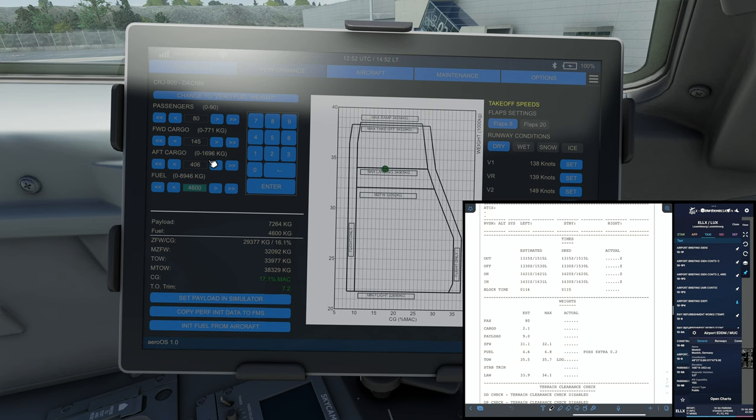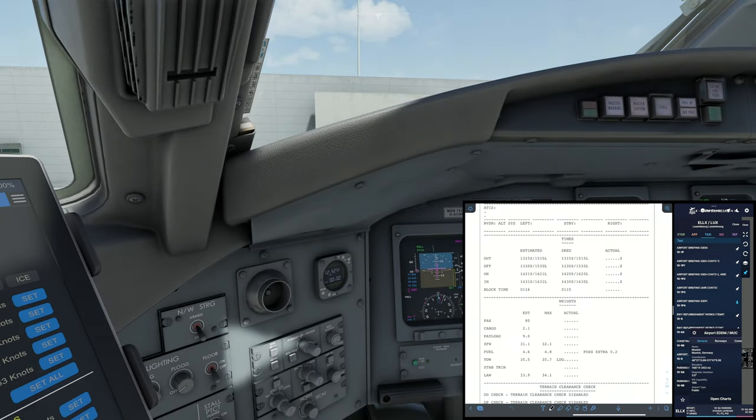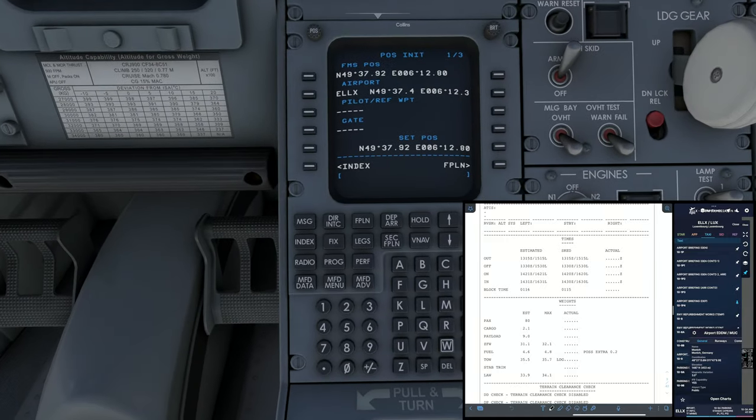And our zero fuel weight is supposed to be 31.1. There we go. Set payload, press it twice. 31.1 is checked. Nice and balanced. Get the fuel is here. Perfect. And now we do the flight plan.